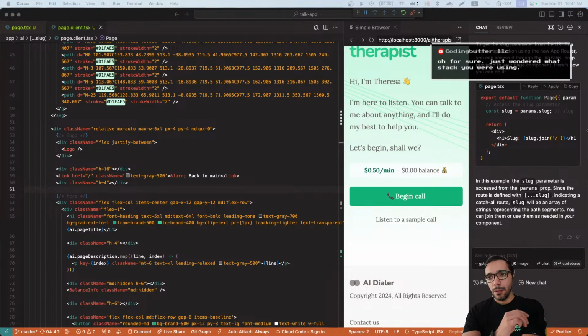So one, we need to know what your current balance is, and then you also need to be able to top up with a payment. We're going to be using Stripe for that, but I'm trying to think how you might be able to know if the person has a balance or not.